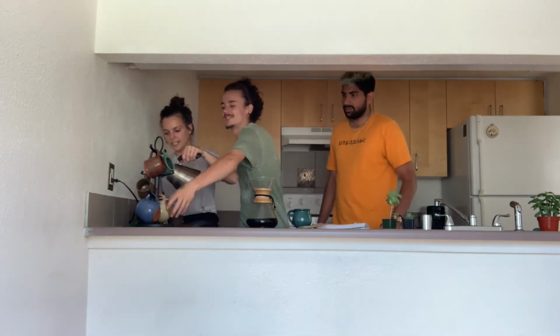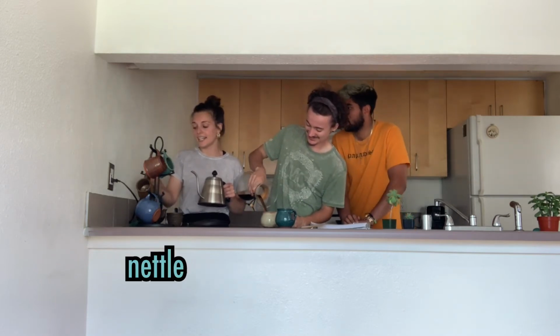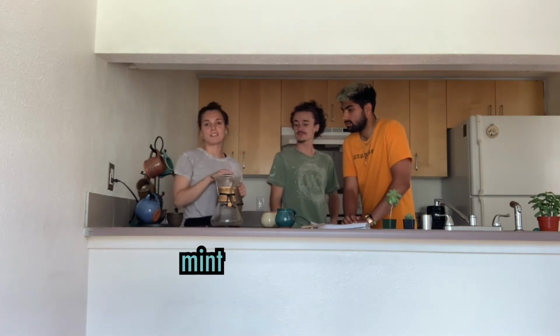Cool. So we're going to sip on this coffee that Jimmy has made. And for any of us, meaning me, and I know Davey wants some, I'm making pitta pacifying tea, an alternative to coffee. This pitta pacifying tea includes lemon balm, rose, nettle, some licorice and dandelion root, fennel and coriander. Normally I add mint, but I'm actually out of mint.